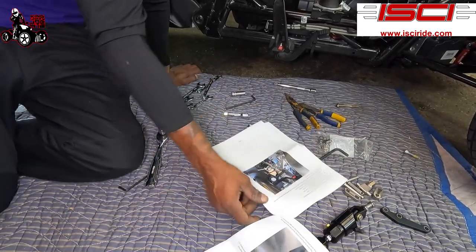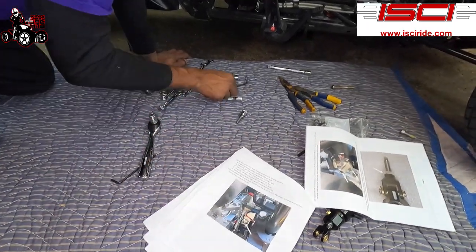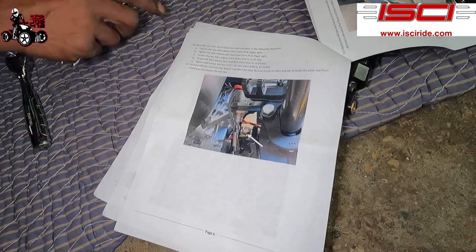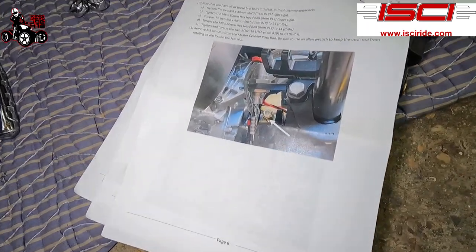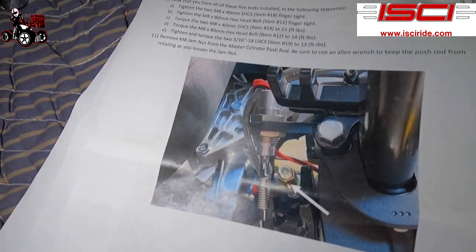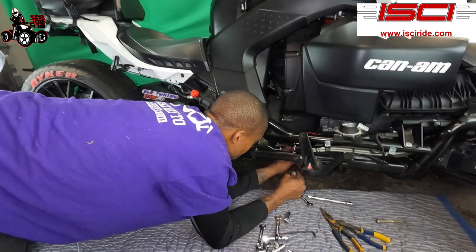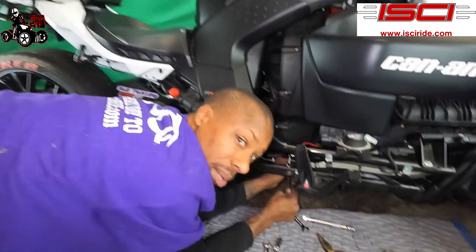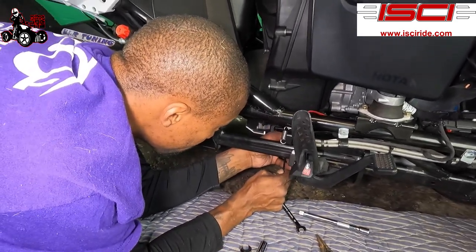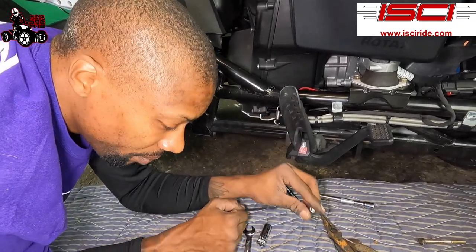All right, now we're gonna be going down below to the end of the slave cylinder. We're gonna be removing with the 4 millimeter that I told you about inside the hole with the 10 millimeter. Make sure you don't let this little screw turn that I showed you guys earlier. So we're gonna put our 10 millimeter on it first. We're gonna put our Allen key on the outside. Break that loose. So now we got that loose. Take the wrench off. Hold the Allen key steady. Unscrew the 10 millimeter. Little screw's out. All right.